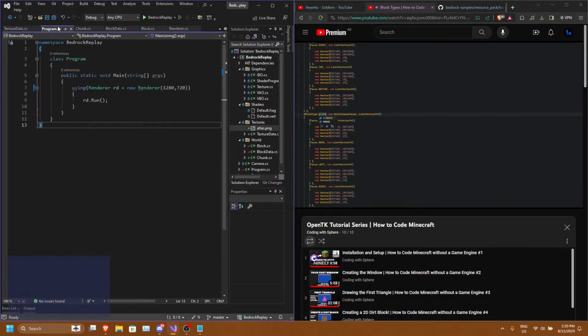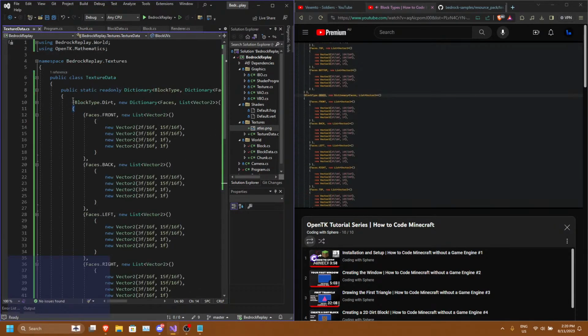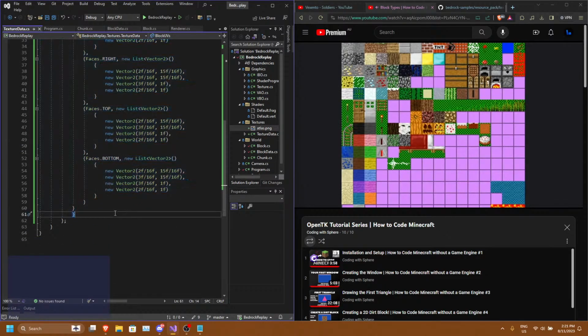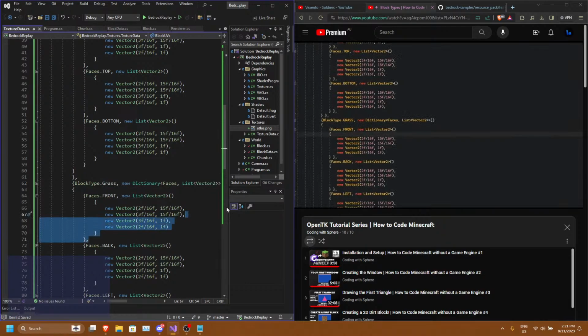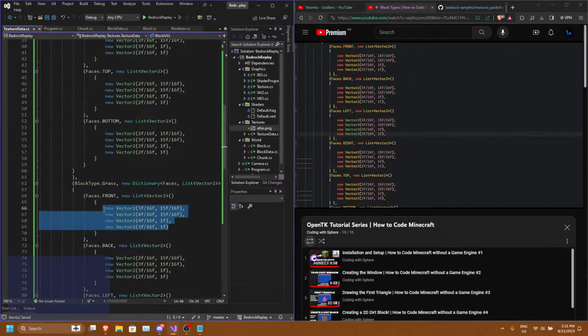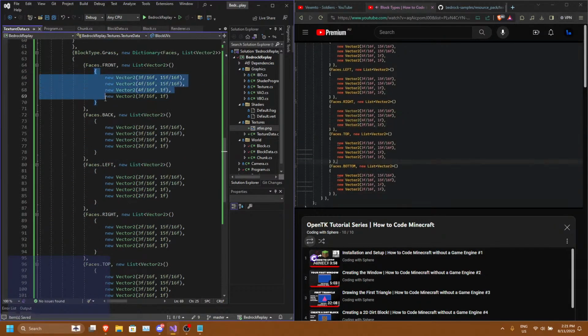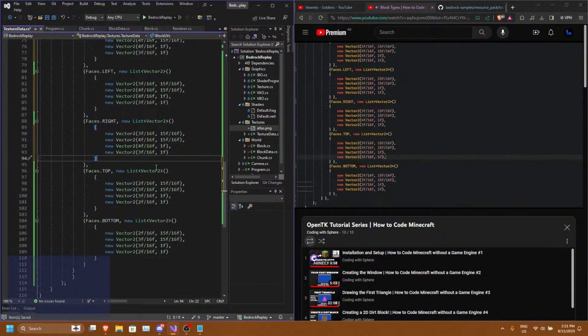So for this, we're going to do block type dot grass, and then here we are going to simply shift over it because the grass is over here. Now the top face is actually going to be over here, and the bottom face is going to be the dirt itself. So for the top face, we will just ignore it for now and make sure this is actually working. Let's first do this. So 3F, 4F, 4F, 3F. That's for the front face. So for the front, and then just copy it for the back and the left and the right. And then for the bottom, we can keep it the same. And then for the top, for now, we'll just keep it as dirt. Actually, we'll put it as the side facing grass to make sure that we got this working. But then we'll fix that in a second.